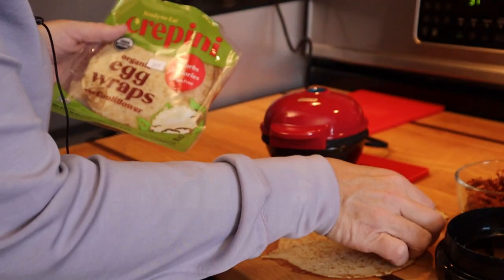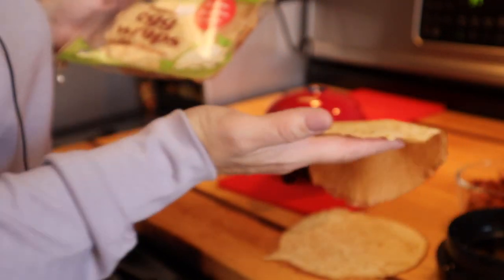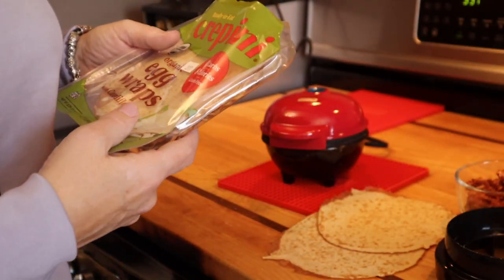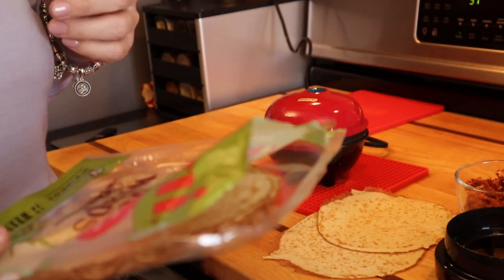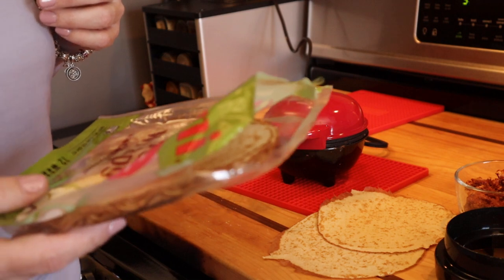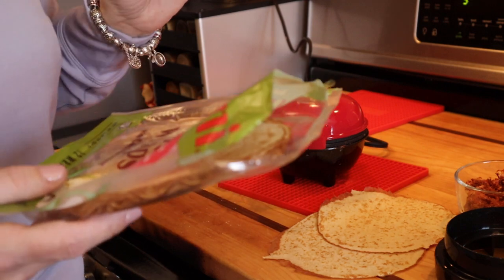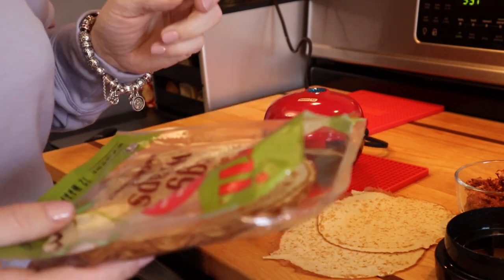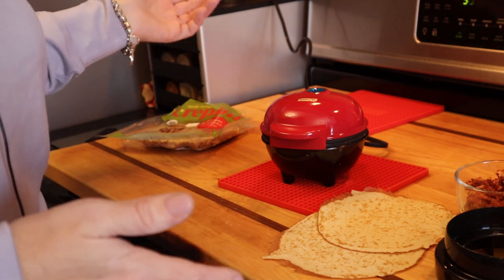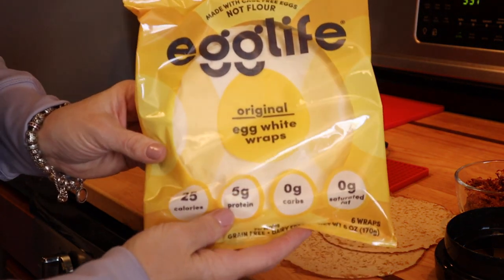These are much thinner, and I got to thinking — can I use these in the pie maker as a replacement for the egg crepes that I made when I made the pot pie? We know that the egg wraps work to create more like a hot pocket. And I made homemade crepes, but I'm pretty sure that the egg tortilla — a replacement for the egg wrap — would work if we were to buy these.